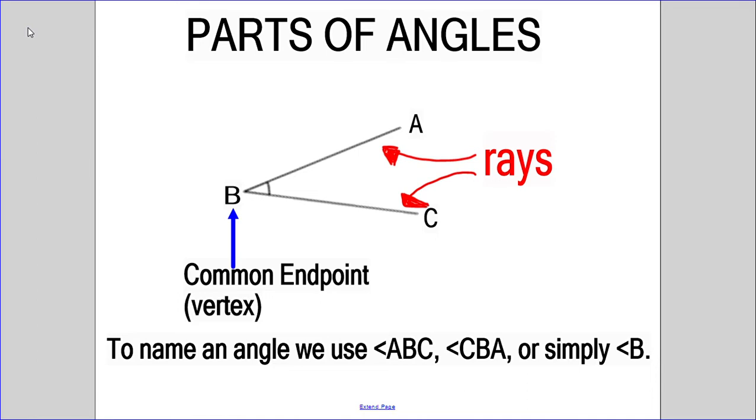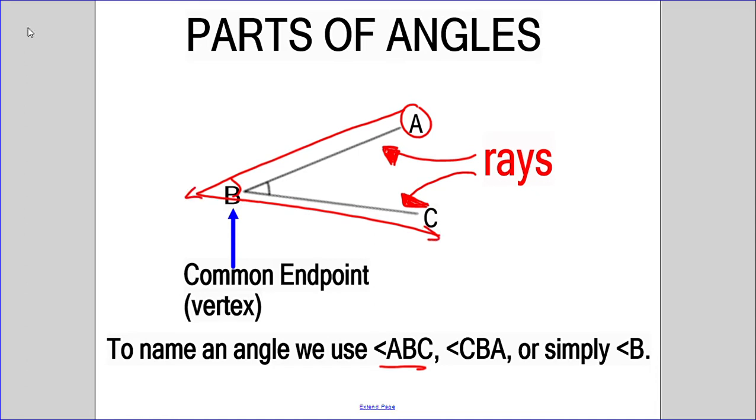When two lines connect together, that's where we get this vertex coming from. And so to name the angle, we use stuff like angle ABC, where we would basically say we're going to start at A, go A to B to C, and then it makes the angle that's in here. Okay, so it could go this way.